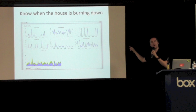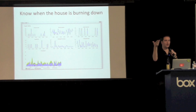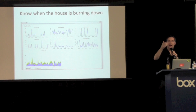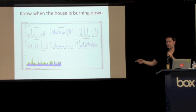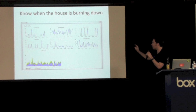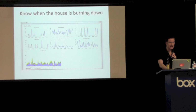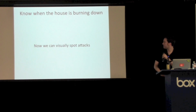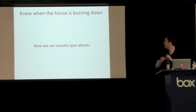And this is what I'm really talking about when I'm talking about instrumenting all those data points. Don't just instrument at your case where login failed, all right, now increment that counter. You want to do that, but you also want to, on your switch statement of why login's failing, instrument at each point there, so that you can drill down into this and say, okay, it's a spike in wrong passwords, or it's a spike in completely invalid usernames, and actually get that data out of your application. So now we can actually visually spot attacks. This is great. It's fantastic.